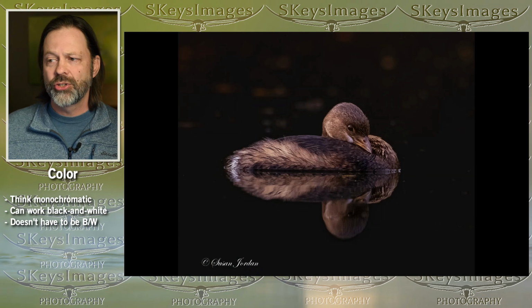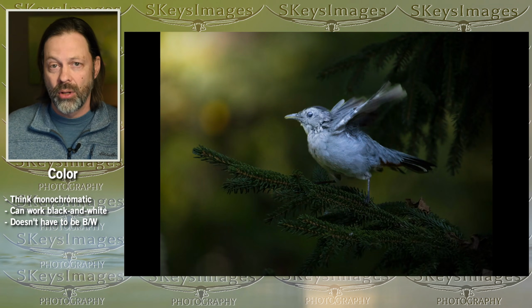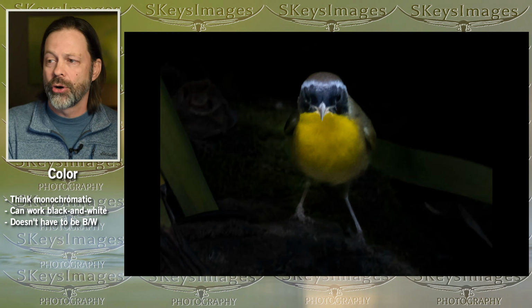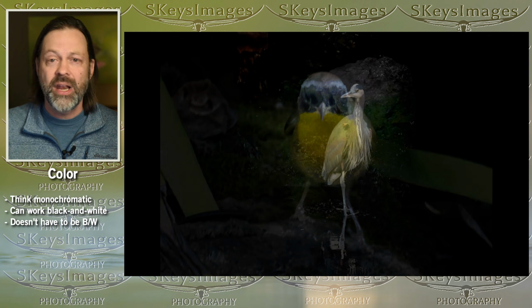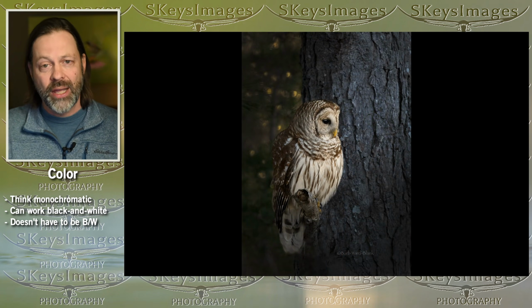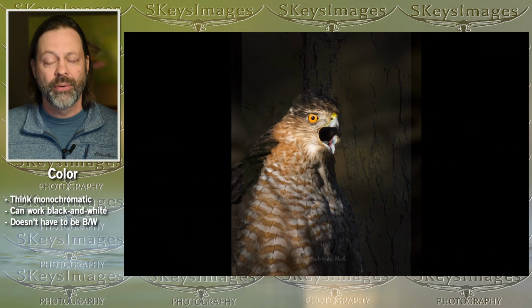Now, these images that you look over there, I want you to notice that many of them are monochromatic, but not all. Some of them, like that, have some color in it, even though the colors are in the darker tones, but many of these are going to have more of a monochromatic or even a black and white feel to them. So color is an important part of this, but also getting out of just thinking about color and thinking about light value, and even blacks and whites will really help when you're out in the field.